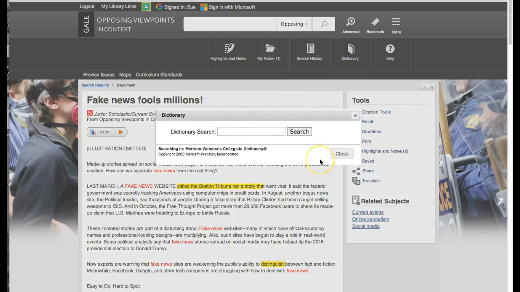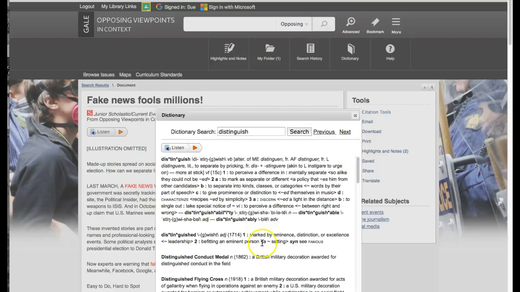I'll type the word distinguish in here, search for it, and it'll give me a definition. And you could hear the word pronounced, and hear the definition. Okay.